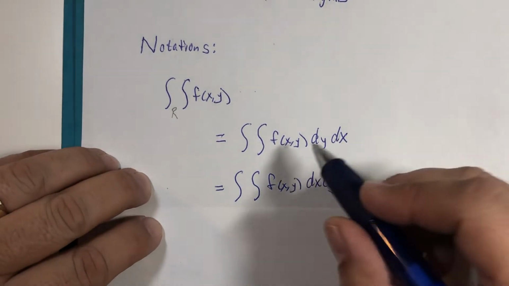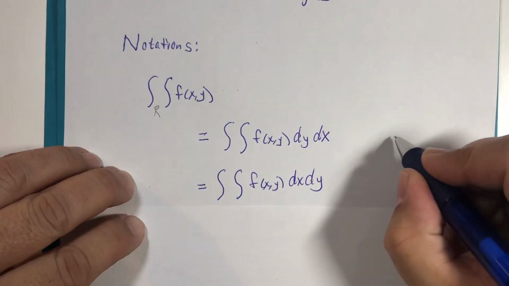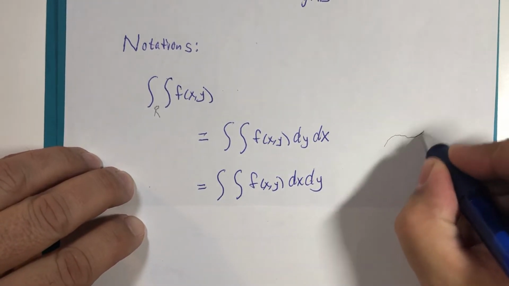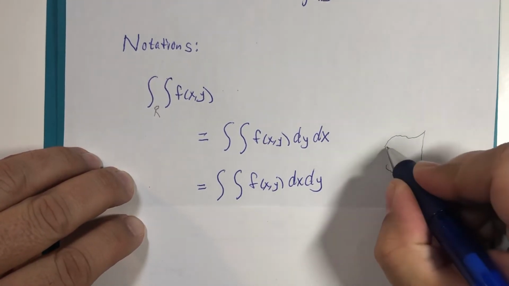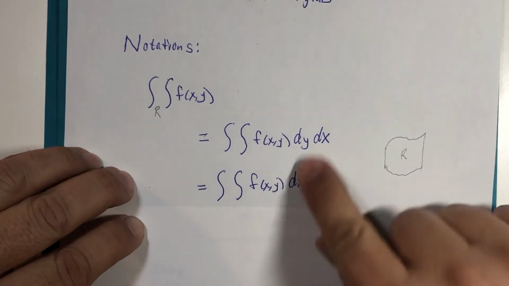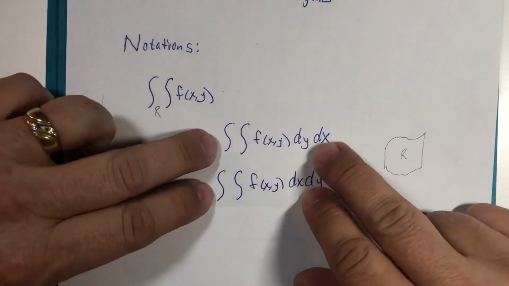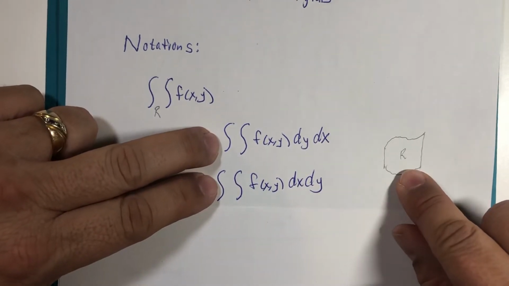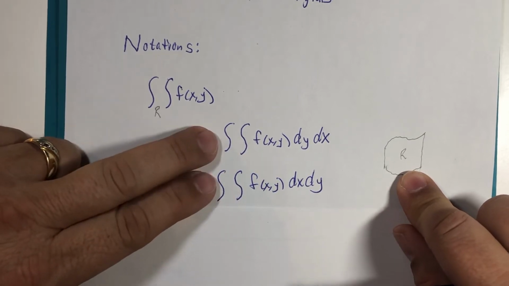So long as the information here sets up into some sort of a visual where, let's say it's this, and let's say it's that, and this is our region of integration. If there is a way to describe this in either of these orders, so long as these setups represent the same region, then you will get the same value no matter what happens.